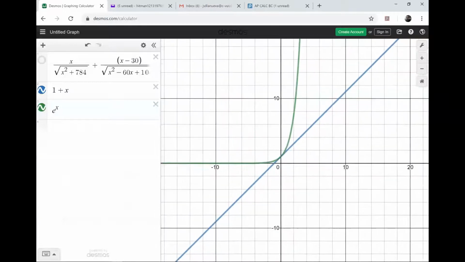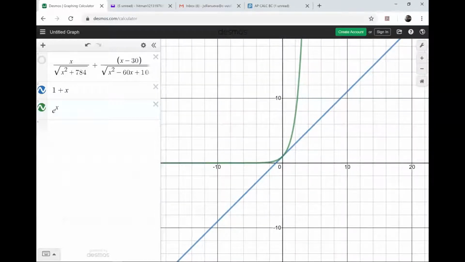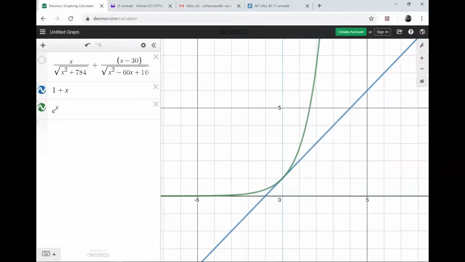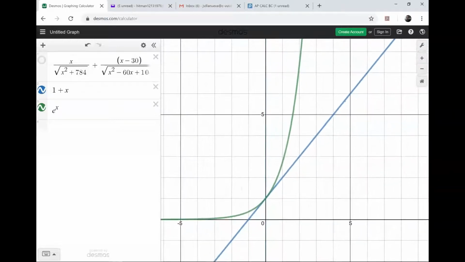So would you say that that's a good approximation of that function? Look right here. This point at negative 10, look at where it is over here. They're not even close. But could you say that they're a good approximation, like right in between, like negative 1 to 1 maybe? That would be a decent approximation for negative 1 to 1, maybe negative half to half. But everywhere else, you don't want to use this to approximate, right?